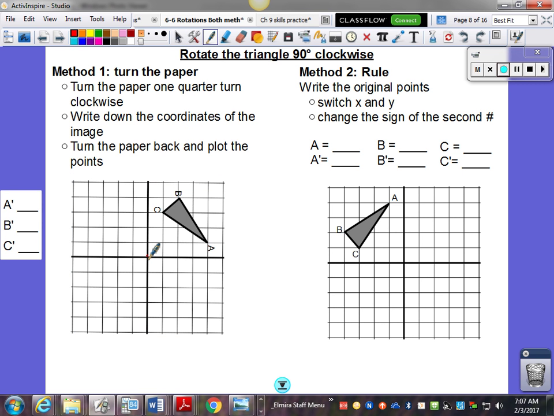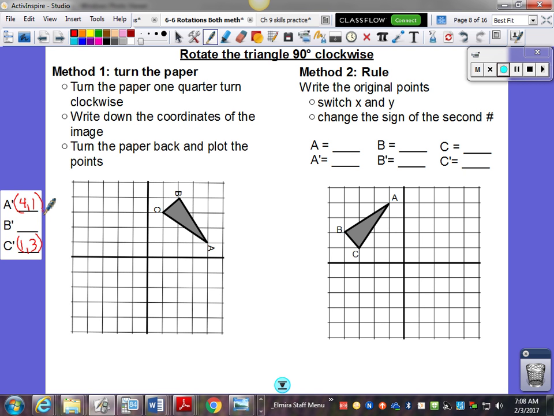For example, and these are numbered. If you have a numbered coordinate plane, you have to kind of ignore positive and negative signs as they are, because we've turned the paper now. So what's negative might now be positive, etc. For example, before I turn, this axis right here would be positive, and now we've got to think of it as negative because it's now become the y-axis. So this is going to be 1 and 3. I'm just going to write this down for myself. I put that under A though. Let's fix that. Okay, we got to pay attention to what letters we're on. A is actually at 4, 1. Make sure we do our letters in the right order. 1, 3 is actually C.